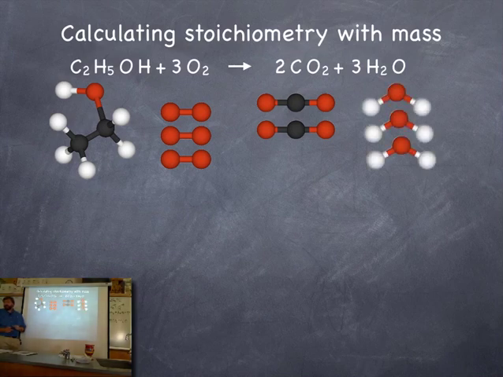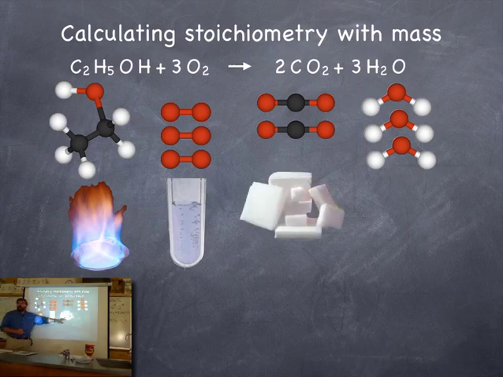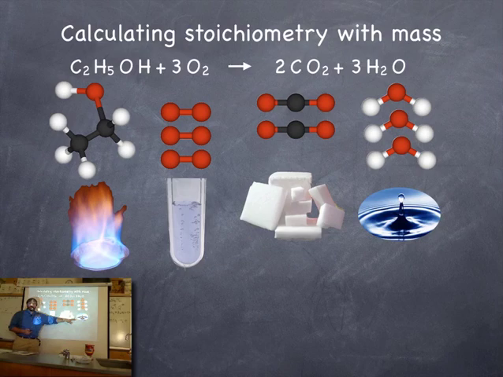When this reaction takes place, 1 ethanol with 3 oxygens, we're going to get 2 carbon dioxides and 2 water molecules. So if we light that ethanol on fire, we're going to use up the oxygen. We're going to make carbon dioxide and water. But again, we want to do it in large quantities because that's what we can do in the lab. So we want to be able to take the gram values, the masses of these large physical quantities that we can carry around in test tubes and measure, and convert them into number of molecules.